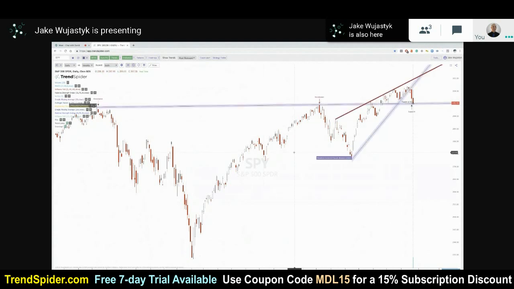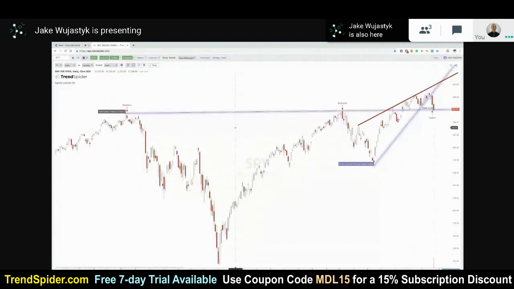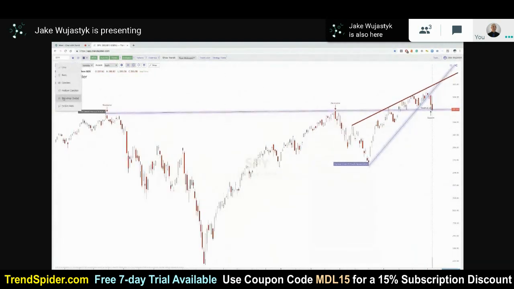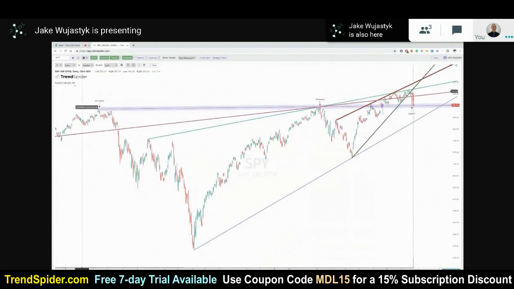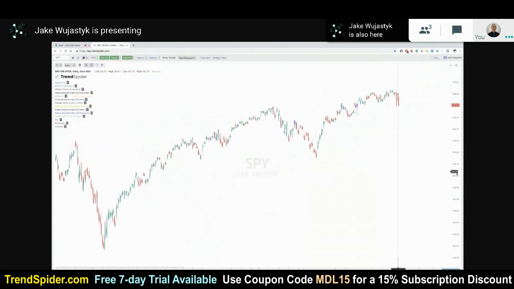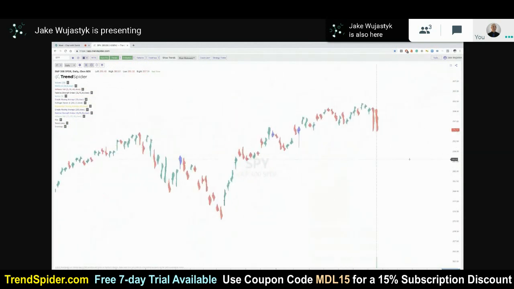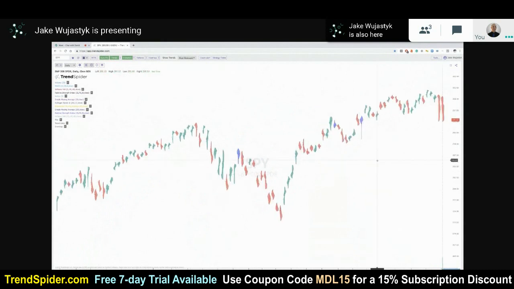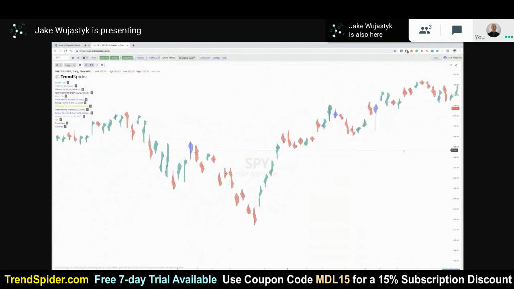I did want to show the raindrops as well that David mentioned at the beginning of the video. And essentially what those are are volume-based candles. So what you can see here, and let me turn off some of these features to clean up the chart a little bit, is we've got this volume-based candle where, and I'll just do a candle that's already been, this candle's still in the process of forming. So let's just do this candle right here.